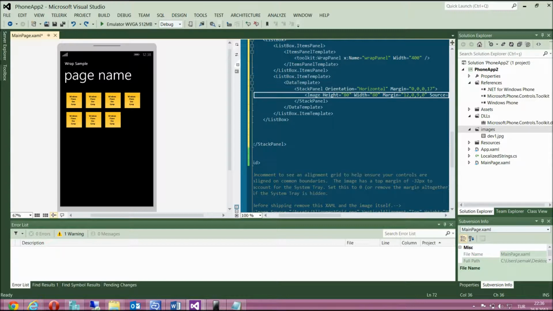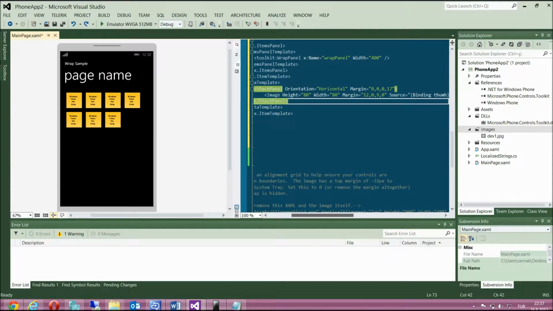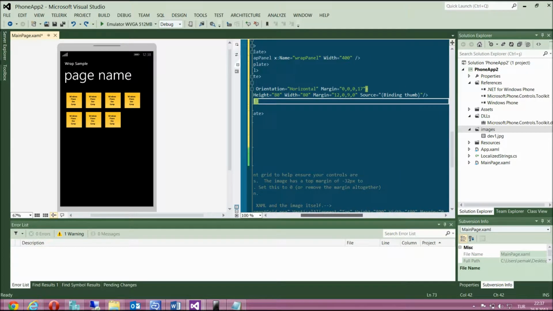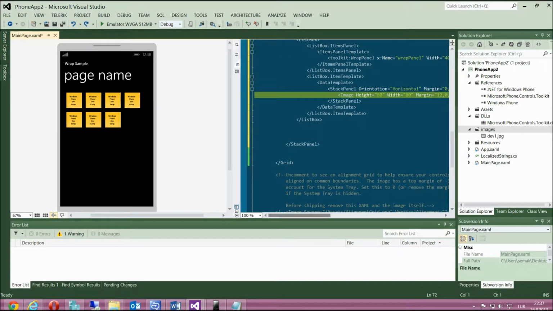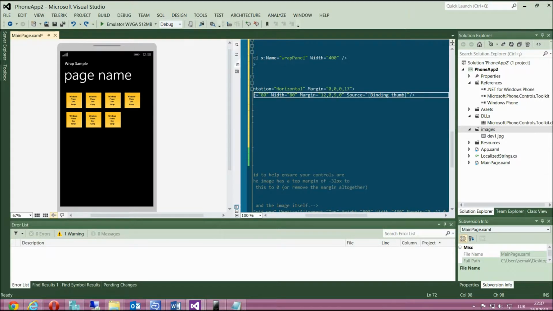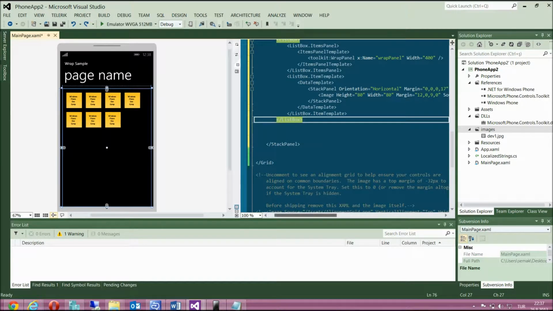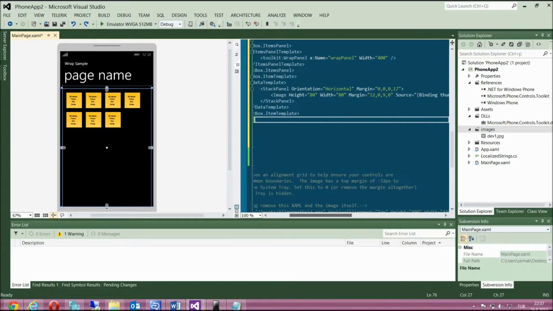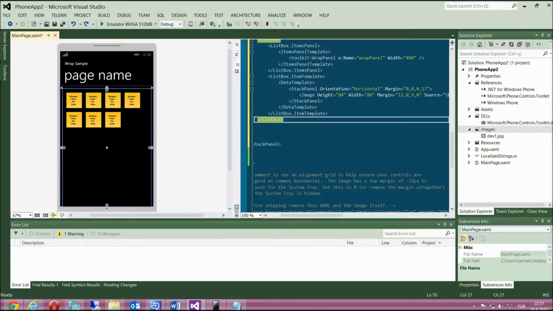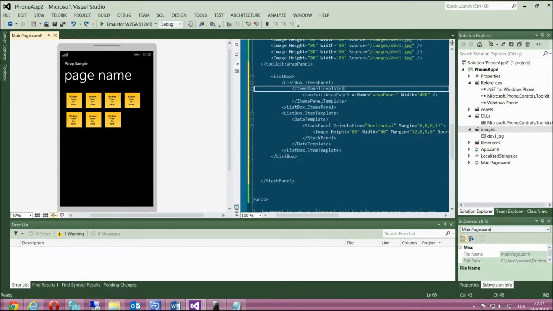also we add some images to the list box with the wrap panel item template. Its basic usage: all images are bound with a data template with a property called temp. So we will create a simple class for data. Our image height and width are 80, and our wrap panel width is 400.